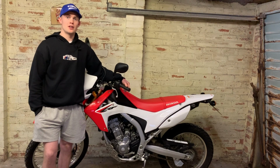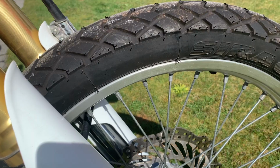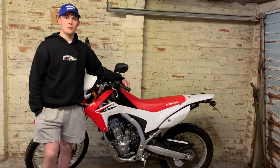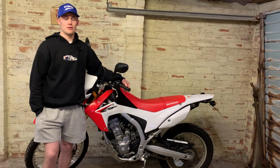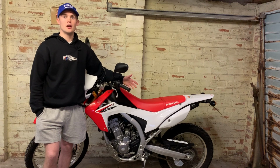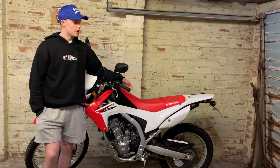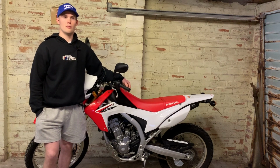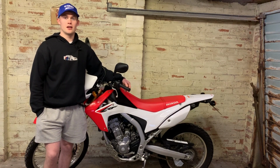I put brand new tyres on the bike not too long ago, Michelin Cerax, and I would definitely recommend them. The tyres that come with the bike aren't bad at all. They're really good tyres, but they are orientated more towards the off-road side. The Michelin Cerax still have off-road capability if that's something you'd like to do, but the majority of my riding is on the road, so they're much more road orientated. And I think they're great, they're well worth it.